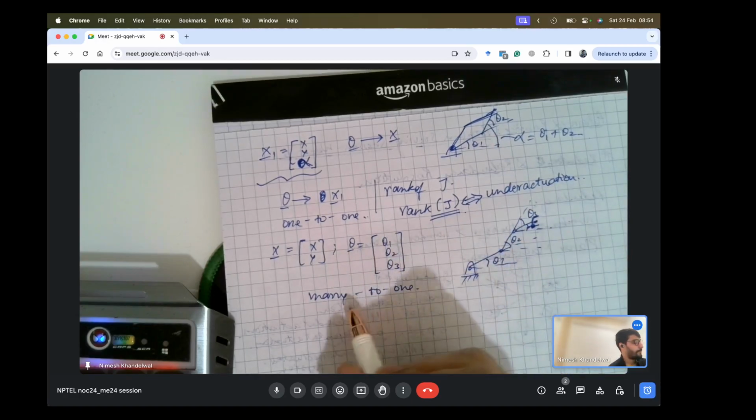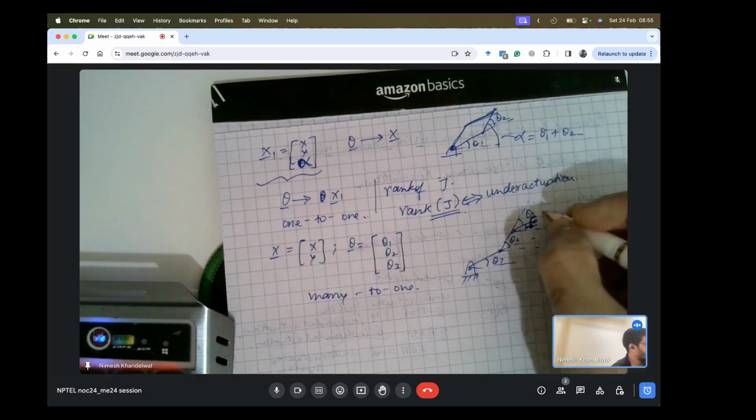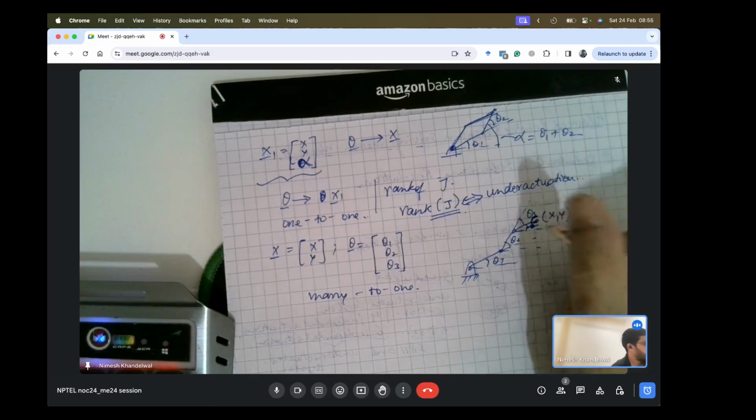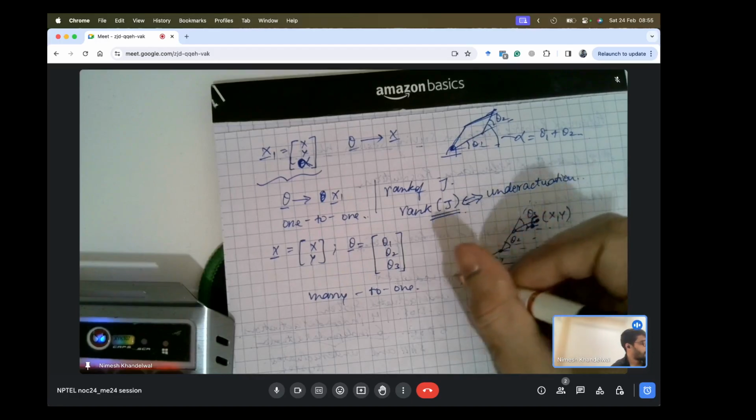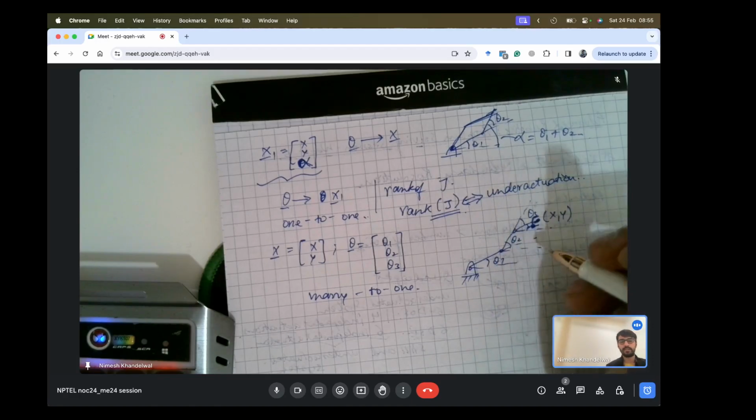Now you see you can achieve any xy by infinite combinations of these thetas, theta 1, theta 2, and theta 3.